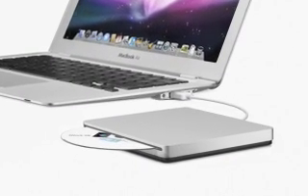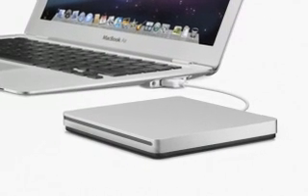The one thing you won't find on MacBook Air is an optical drive. That's because with the powerful wireless capabilities we've built in, most users won't find the need for one. If you do need an optical drive, we've created a companion MacBook Air SuperDrive. It's powered by the USB port on MacBook Air, so there's no need to carry around a separate power adapter. MacBook Air was built for the wireless world — instead of watching DVDs, you can wirelessly rent movies from the iTunes Store. Instead of backing up files to a stack of disks, you can wirelessly back up files using Time Capsule. With MacBook Air, you can even wirelessly access the optical drive of another Mac or PC to install applications.